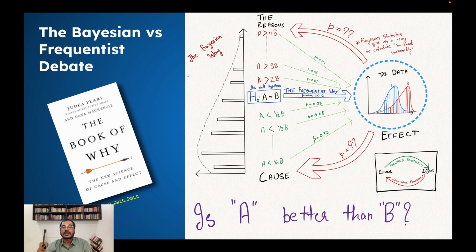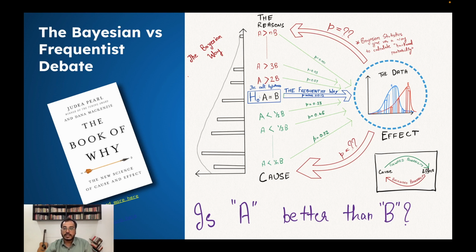So essentially, in classical probability, we only had the forward probability. It was in the 18th century that Thomas Bayes invented the Bayes rule and gave us a way to calculate backward probabilities. But backward probabilities are very computationally intensive to calculate. So, in my opinion, it's only in the 21st century, with the invention of computers, that we have now unlocked Bayesian statistics and Bayesian probabilities. Without computers, it was very, very difficult to calculate these backward probabilities.